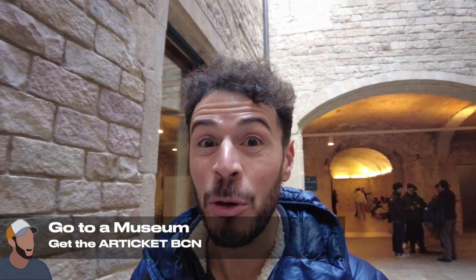And with that drop in temperatures, you might want to head inside to stay a little bit warmer during these months. Fortunately, Barcelona's got its pick of museums, like right here at the Picasso Museum. One of the things that I always recommend is checking out the Articket, which will give you 6 different museum entrances for a price of about 35 euros. Great deals on those entrance prices.